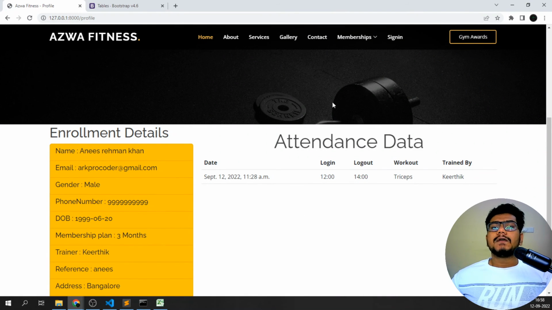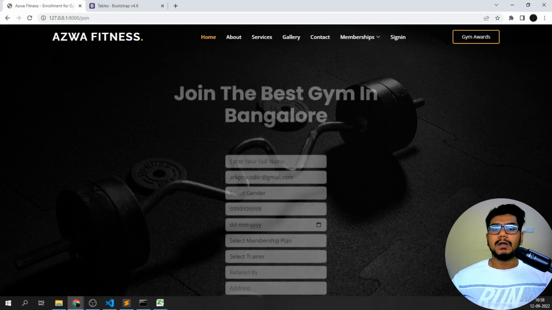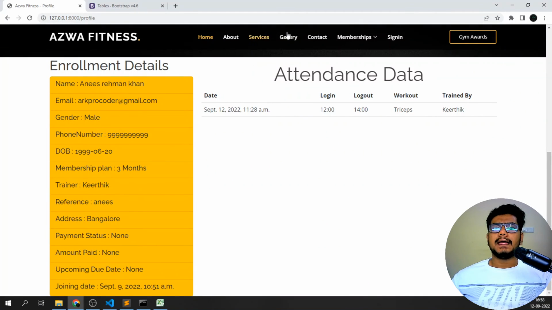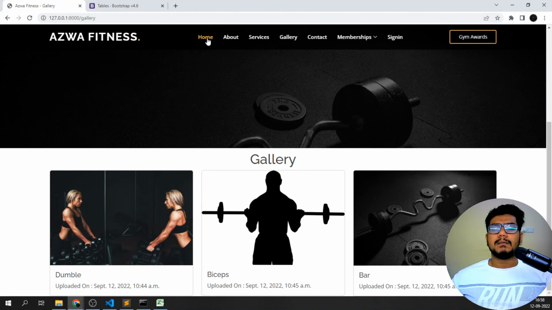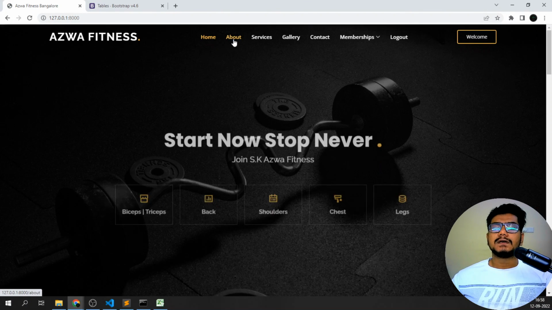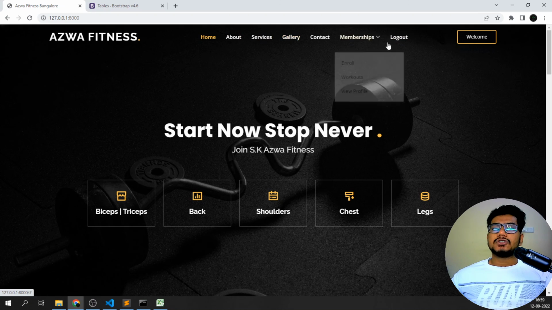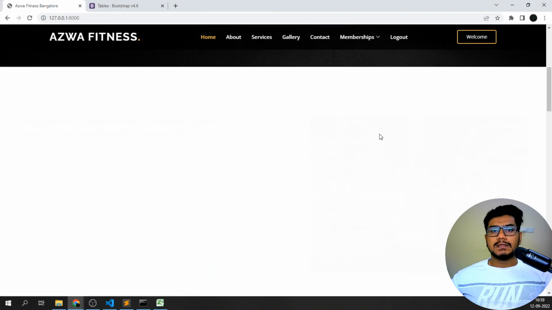So like this, we can track our attendance and profile and apply. I have shown you how to enroll, how to view the particular profile, and we have seen the gallery page as well. You can see the gallery has been coming like this, which has been given by the staff. I hope you will create an about page as well as a services page on your own. All the tabs have been completed. So this was about the entire project.